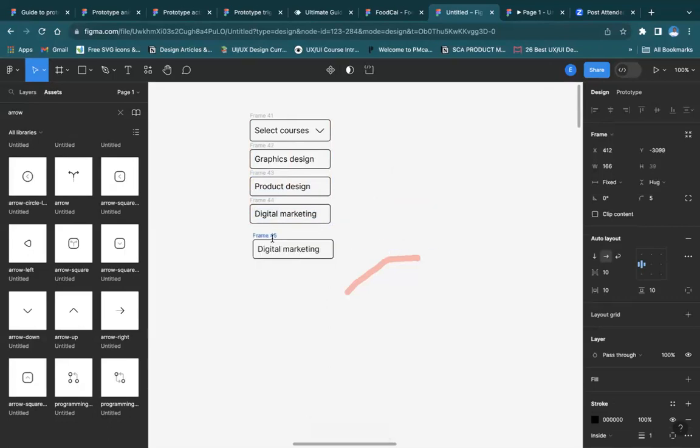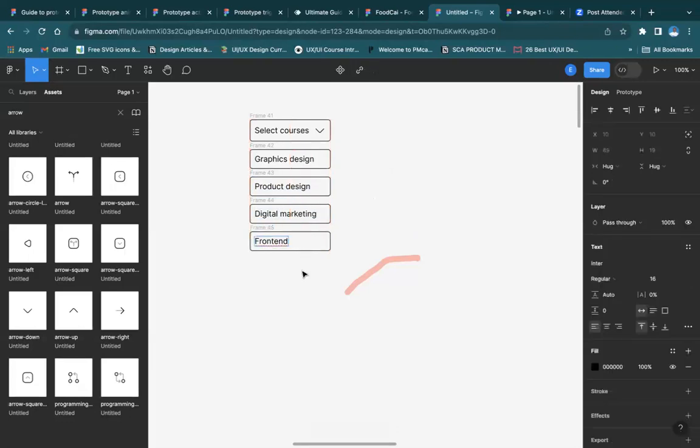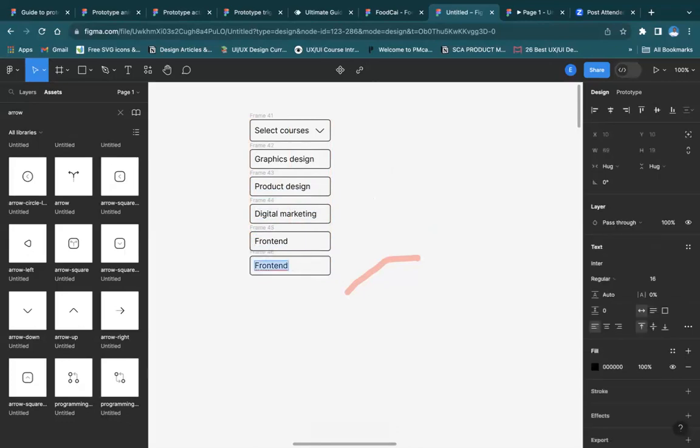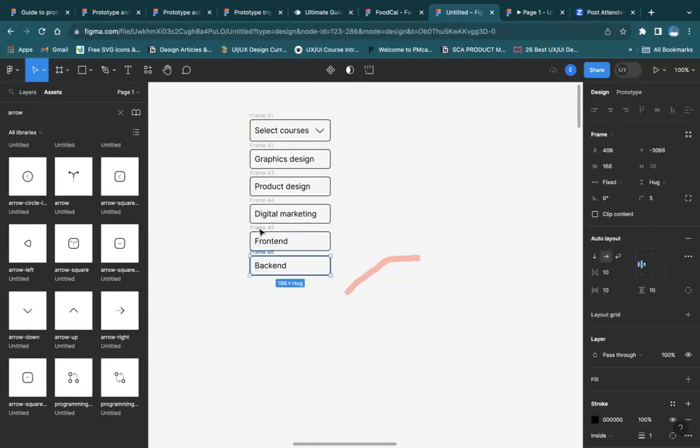So you can see as I'm duplicating it. Front end, and let's say back end. Back end. So I would group all of these. I would highlight all these ones, and I'll add Shift A to it.